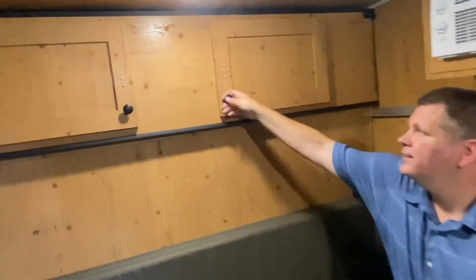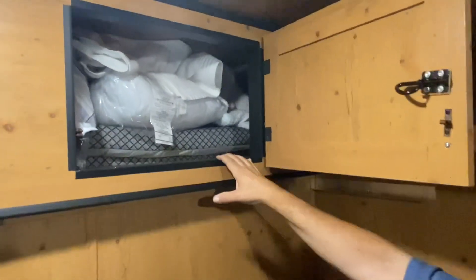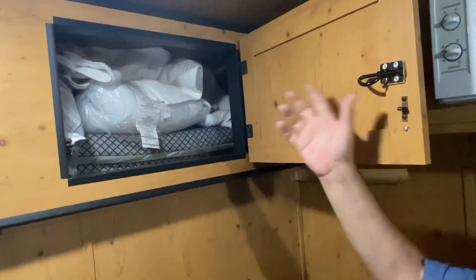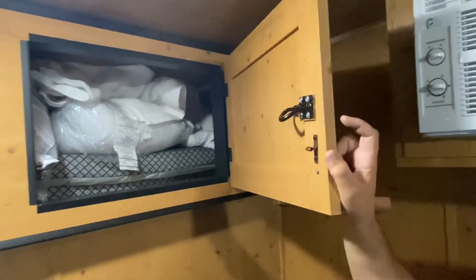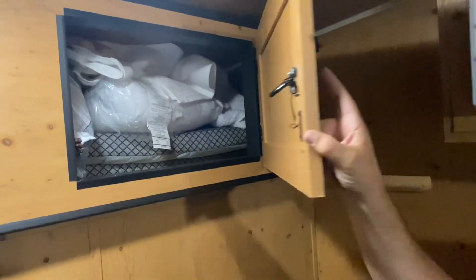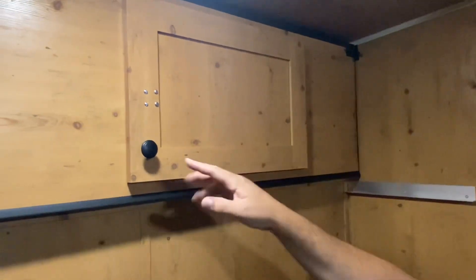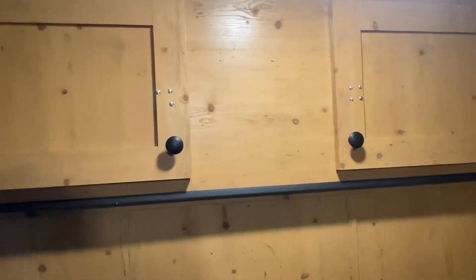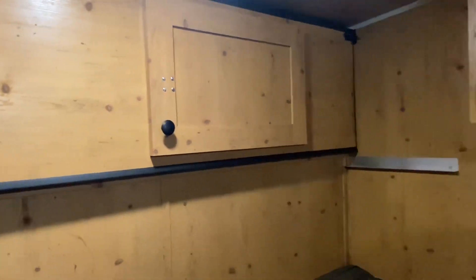The first modification I made was putting screws in these cabinets so they would not pull loose when you have the top bunk down. To use the top bunk you have to slide this over and lock it, and it was just held with some little short screws — this isn't very thick. So I put these long through-bolts through it, because on our first trip we actually broke one. The other side only has three in it and I've got to put the fourth one in — I ended up with a pack of seven bolts instead of eight.